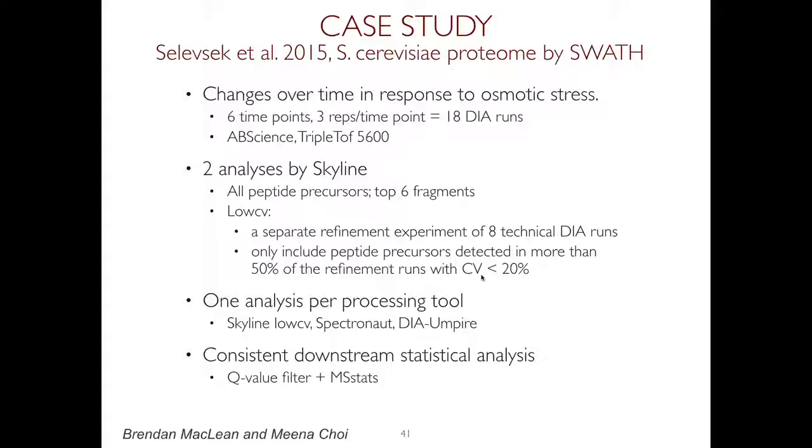So that's kind of the answer to your question. Instead of saying, okay, can MSstats handle these extreme missing values, what was done here is 2 options, where one would just put in everything and deal with that, and the other is pre-filter things so that we have cleaner and better quality data. So this was one comparison, and the other comparison is looking at different data processing tools and how they deal with these situations. After that, we had exactly the same statistical analysis. There was a Q-value filter applied, and then we used standard MSstats for that.